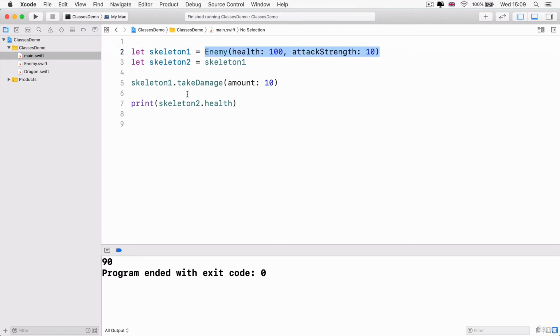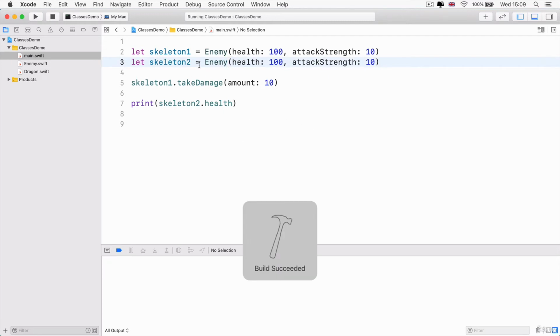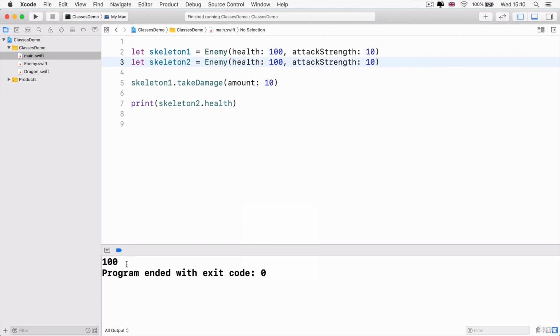Had I wanted to create a whole new object, I would have to essentially copy this code and initialize a new Enemy. For if I did this, you can see that skeleton2 is completely unscathed when skeleton1 takes damage. This is kind of dangerous though, because just by looking at this code, it doesn't look as if that's what would happen.